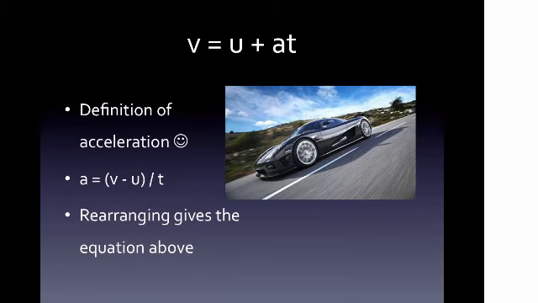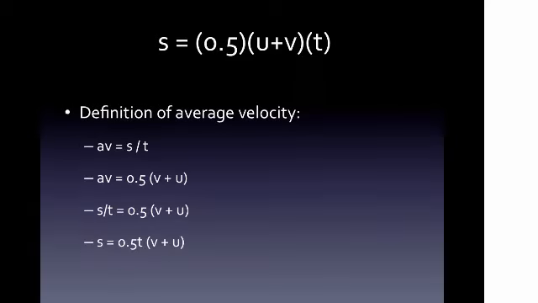The first equation, v equals u plus at. This is technically the definition of acceleration, because acceleration is the change between final velocity and initial velocity over the time traveled. All you need is a little basic algebra and rearranging, and here you have this equation. This is a pretty amazing equation if you think about it, because all you need is the initial velocity, the acceleration, and the time of travel, and you have the final velocity. This is very applicable in many cases, such as the picture you see right here of a race car. You can find out the final velocity.